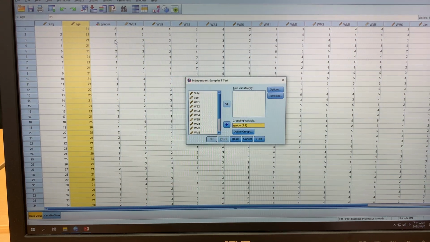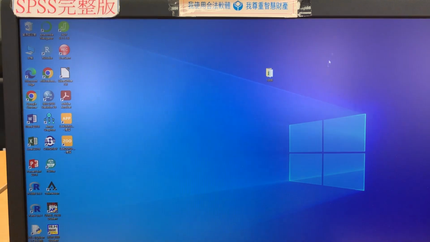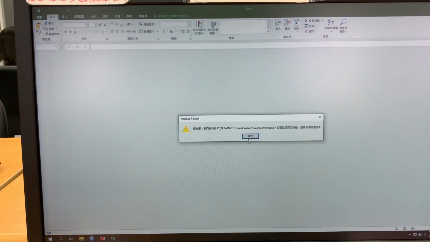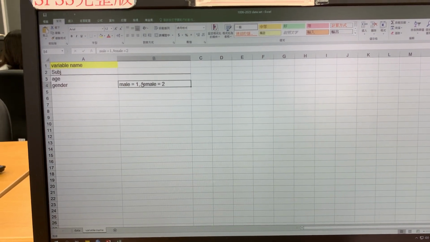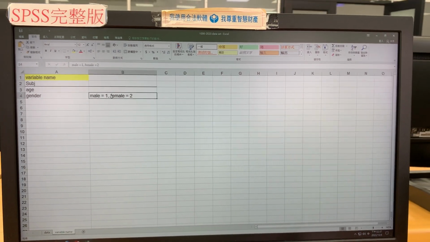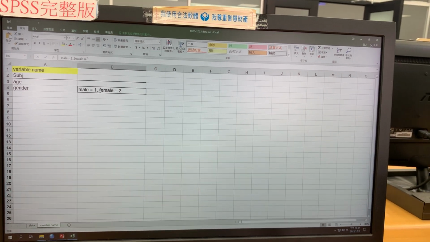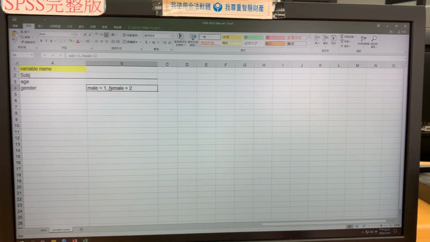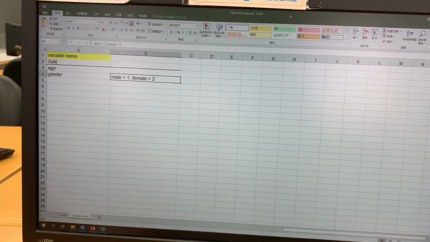We have the coding number 1 and 2. What does this mean? Check. Okay, male is 1, female is 2. You need to check that. In the test, it's very possible that I may give you 3 is male, 5 is female. It doesn't matter because the number just represents the group. Okay. But if you put the wrong number, let's see what's gonna happen.